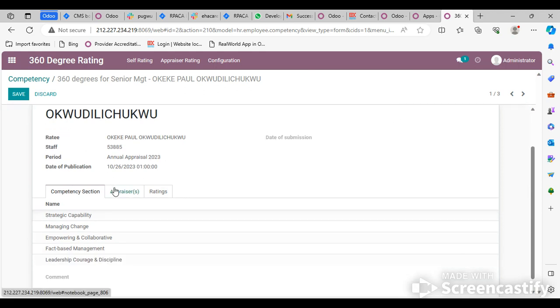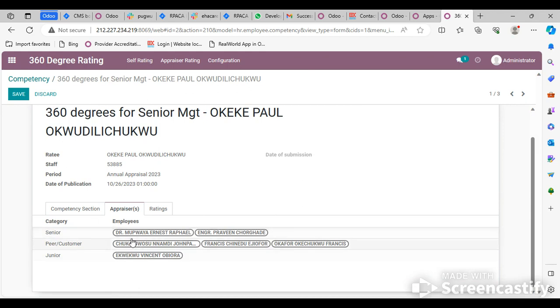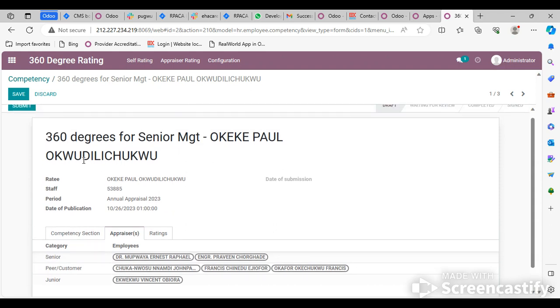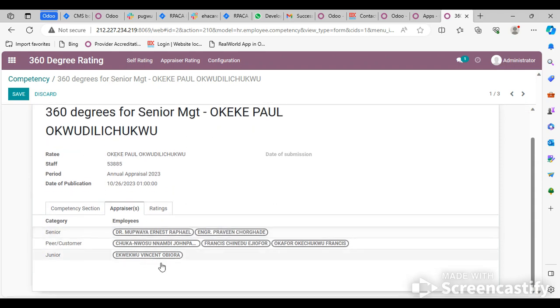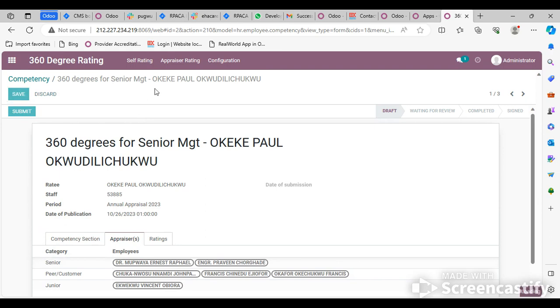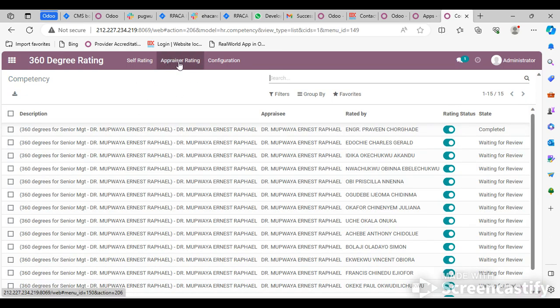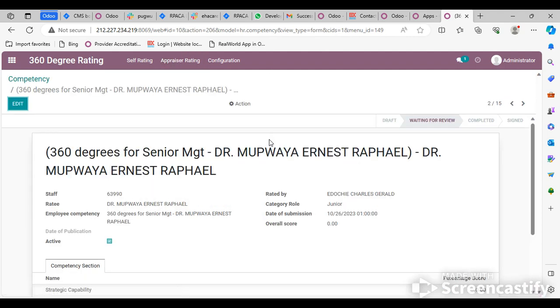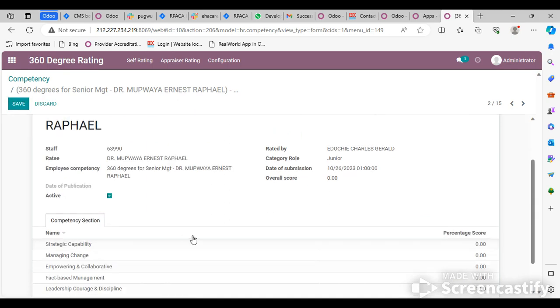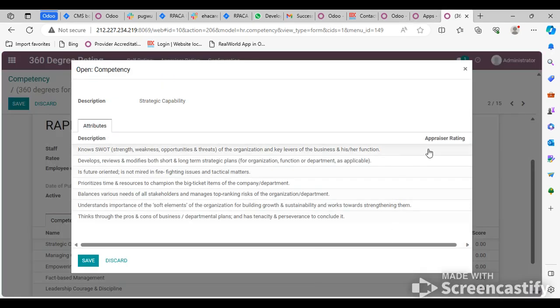One good thing is that these are the appraisers. All these people that are listed here are going to also give their ratings to this particular person. So the system will generate appraisal ratings for each and everybody here, and then they will have to log into the system and then similarly rate these employees. Once they go into this particular appraisal setting ratings, they will come in here, select the person that they want to review, modify this, and then start giving their own rating similar to what I showed earlier on.